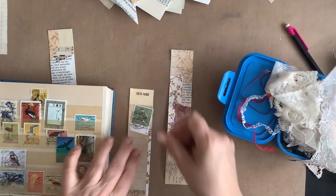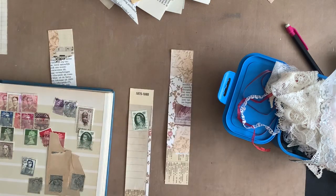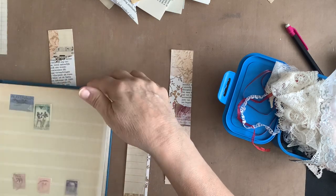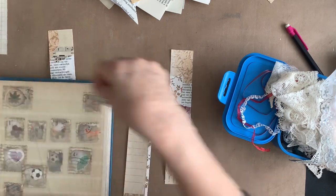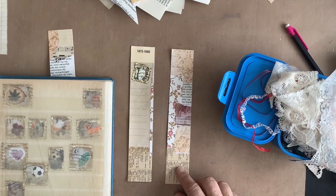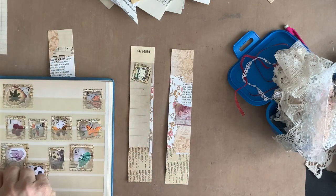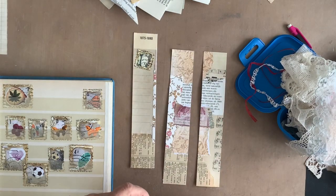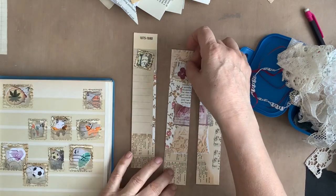Oh, the Queen of Australia. Could do that. I have those numbers, and I have the tickets. I could use the tickets. Yeah, like that one. And this could be used for the pink. This is for the green one. This is for the blue one. That's for the pink one. Could use that for the blue one. And now one for the pink one. Something like that.